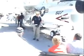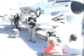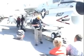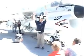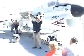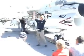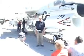And when you go into tension, it's like cocking a gun. And when you cock a gun, it can get fired at any time. The catapult is the same. And so if it can get fired at any time, after he goes to tension, he puts his hands up in the air. You may have seen this in some movies, I don't know. But at any rate, once you go into tension, he puts his hands in the air, because if for any reason that catapult gets fired, he can at least say, "It wasn't me, I didn't have nothing to do with that." Until the catapult officer gives him the signal to fire the catapult, and then the deck edge operator is the guy who actually pushes the button to fire the catapult on the older carriers, Midway included.